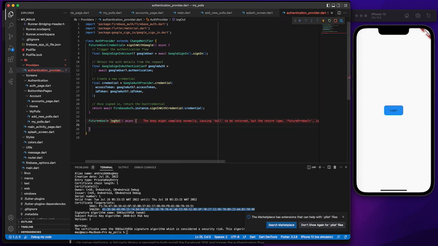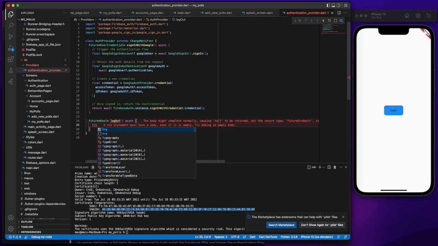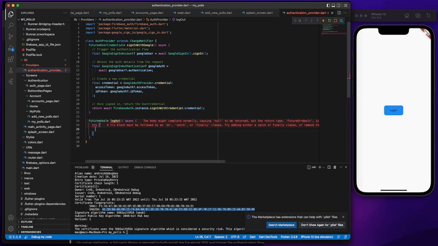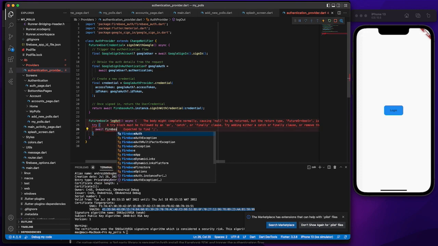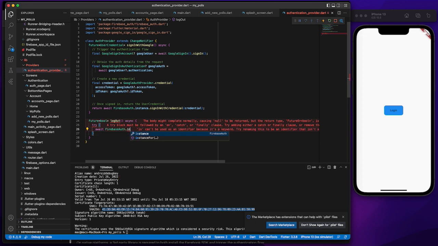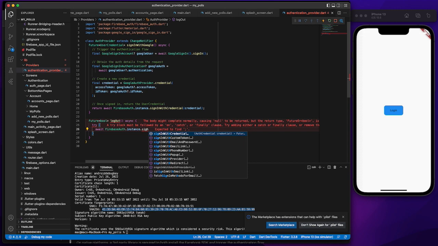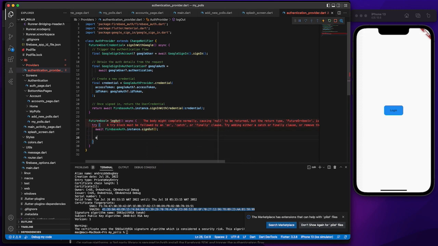And so from here now, we're just going to quickly try some few things, which is more like to try to log out the user. So we just call await, and I will call Firebase. We need to sign out from Firebase auth. Okay, dot sign out. Okay, and also we need to sign out from Google sign in.